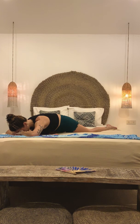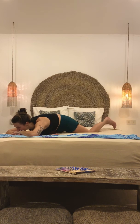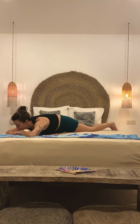Really relax into that exhale breath now and try and make the exhale at least twice as long as your inhale breath here. Knowing that whatever comes into your mind is perfectly normal, but keep reminding yourself to bring your attention back to the breath. Again, feel free to take any variations here of your mermaid or king pigeon pose. Deepening the breath and always letting the breath be our guide.